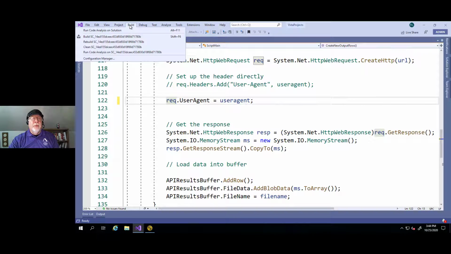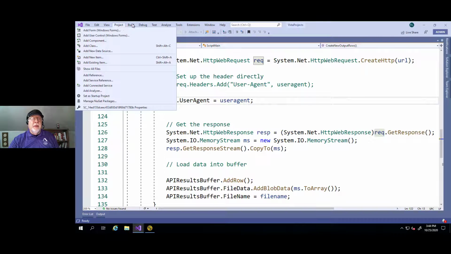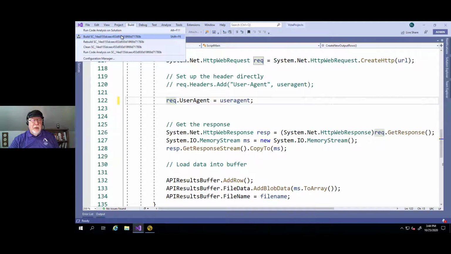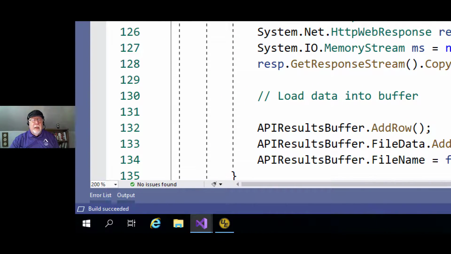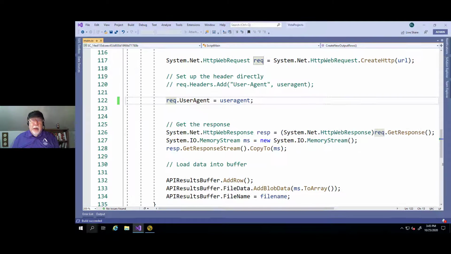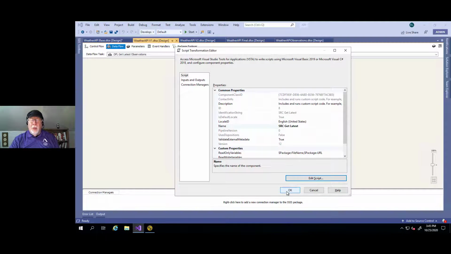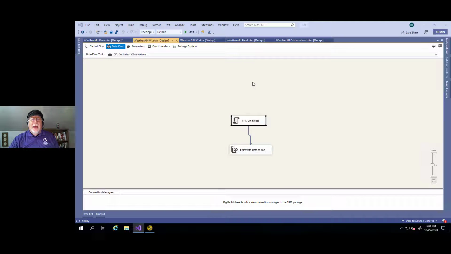So first thing I do is I go to the build, and I do a build. Do this before you leave. This will show up in the bottom left. It'll say build started, and then when it succeeds, it'll say build succeeded down in the lower left hand corner. Okay, so just be aware of that, and it's best to just do that automatically, and always hit OK. Don't hit the X, don't hit the cancel, hit OK, and then save.